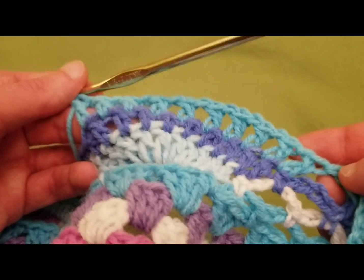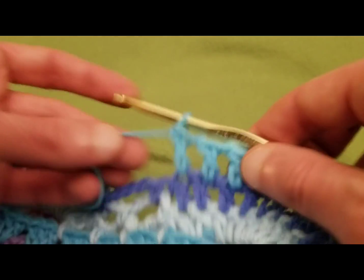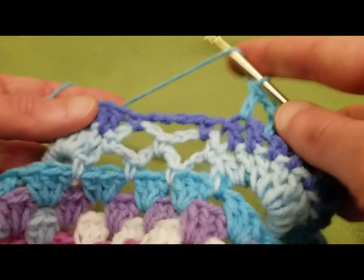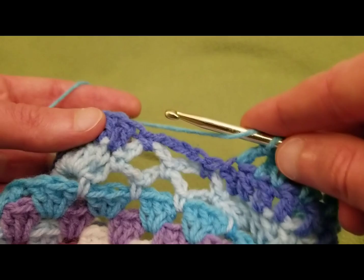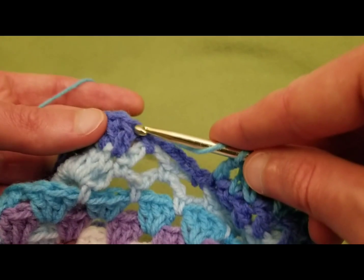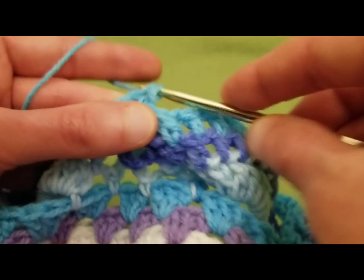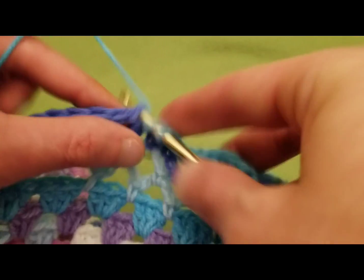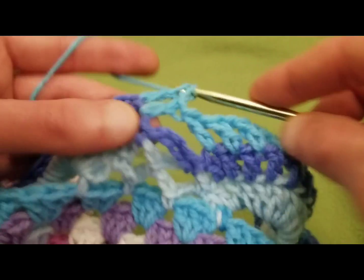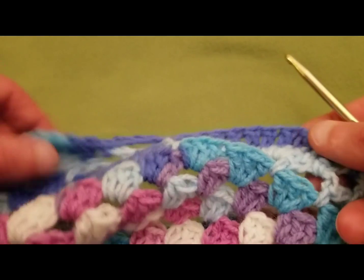So 2, 4, 6, 8, and 10 once again. And then again, skipping over the single crochet, chain 4 space, and single crochet, going into the next double crochet on the other side, like so, chain 1, double crochet, and so on and so forth, all the way around for this round of 21.